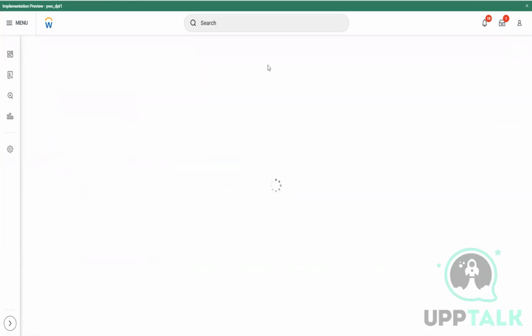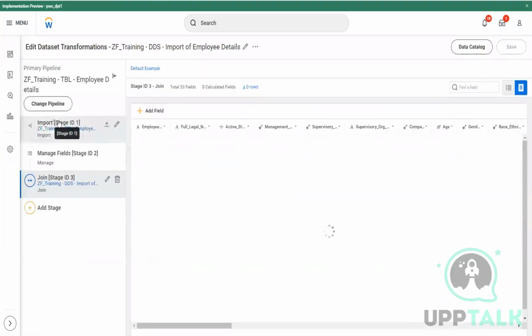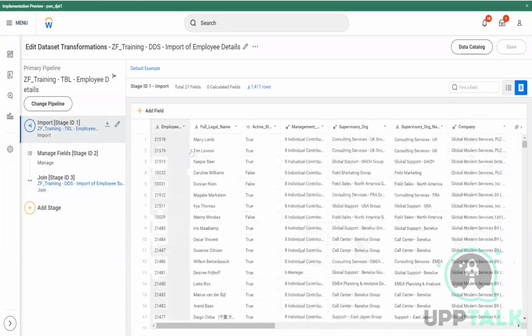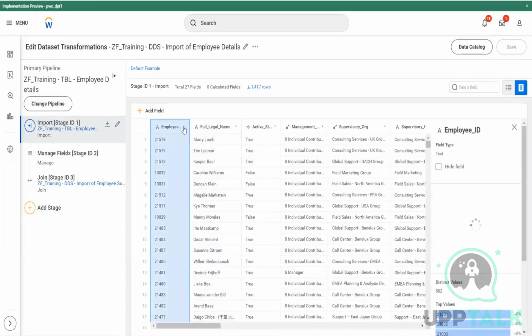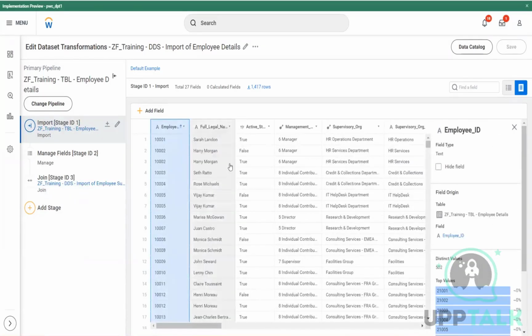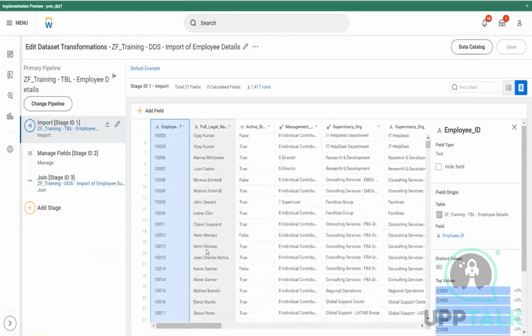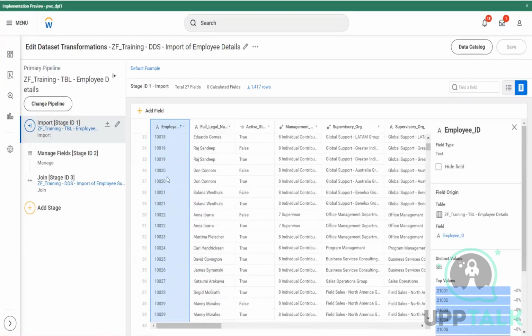Let's start from our first import stage. That's what I was about to ask. Do we need to update the derived data set? That shouldn't be. Okay, that's what I'm checking.